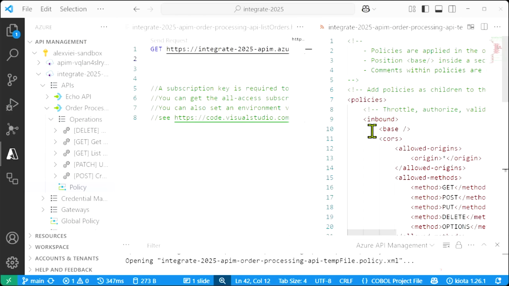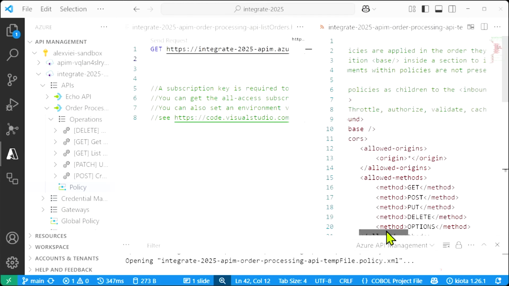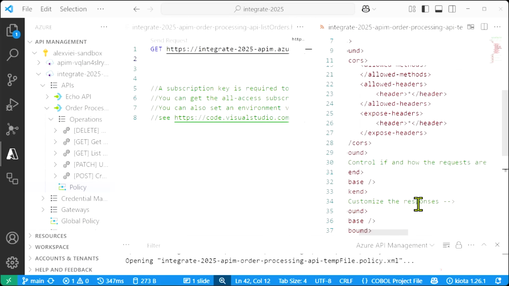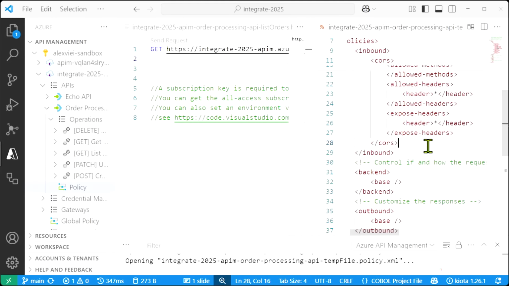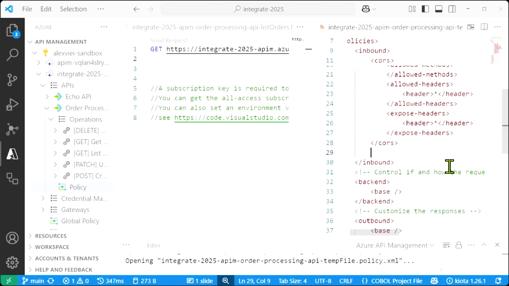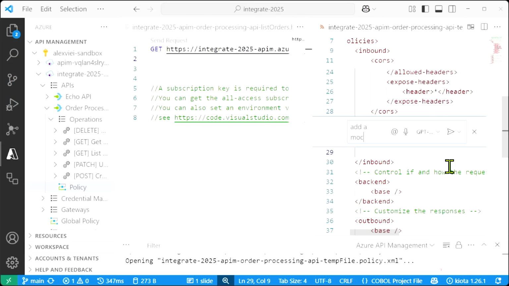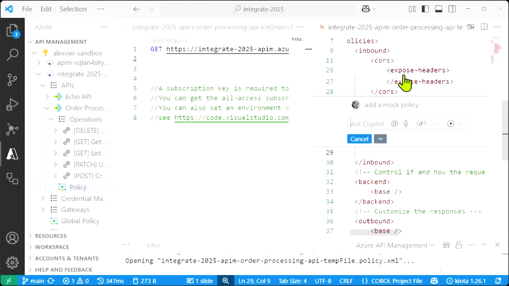But now I will open the policy for this API, and again, using GitHub Copilot, in this case with the inline editing capability, I will do the prompt and ask to add a mock policy, okay?